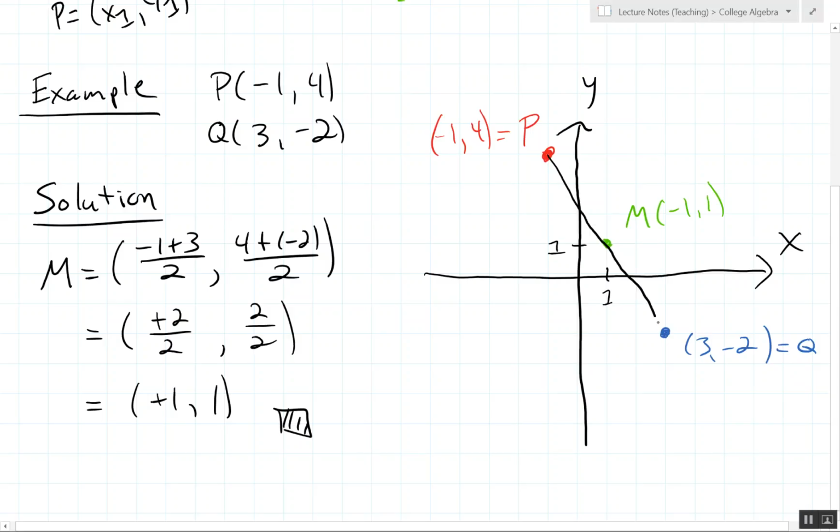And notice that I didn't redo the video because I made a sign error because I wanted to emphasize the point that everyone makes sign errors. So that's all there is to the midpoint. You just need to know the formula, being able to find the midpoint there, and that's all you really need to do.